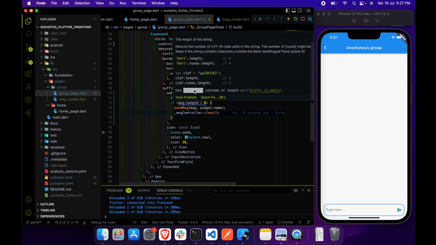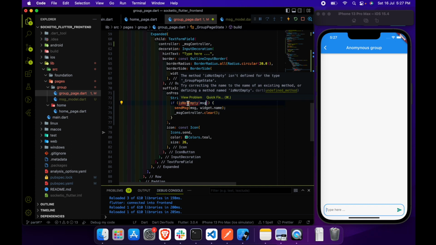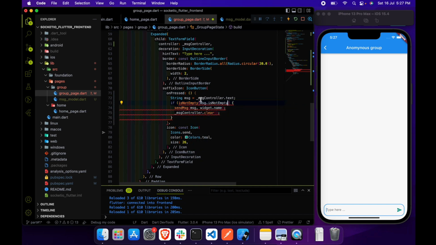Oh, we can use is not empty. Okay, let's use that. This is a new thing, Flutter is adding a new feature. I mean, Dart is adding a new feature. Instead of message dot length, it says it is not defined type, so like that.